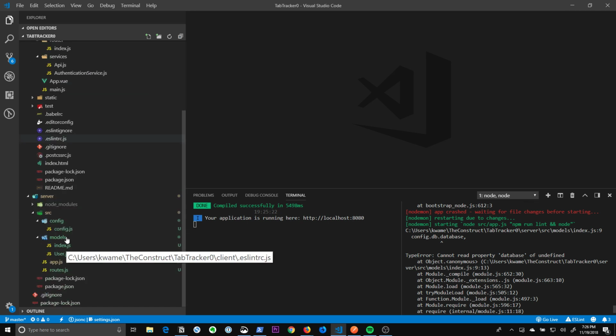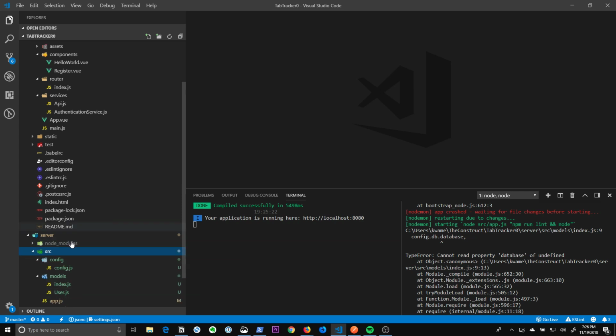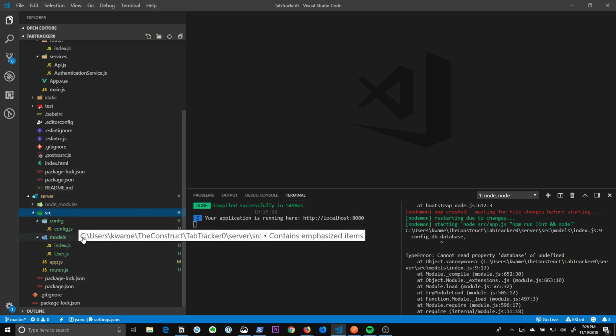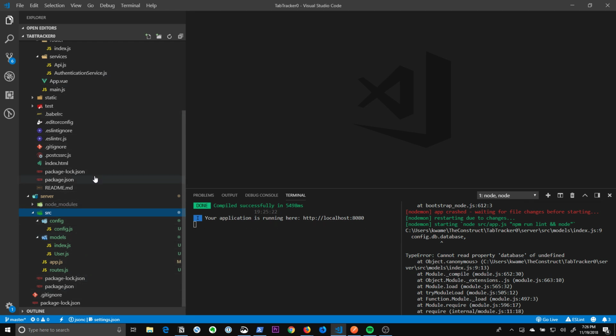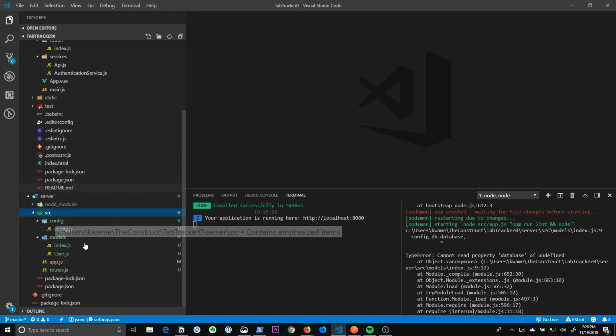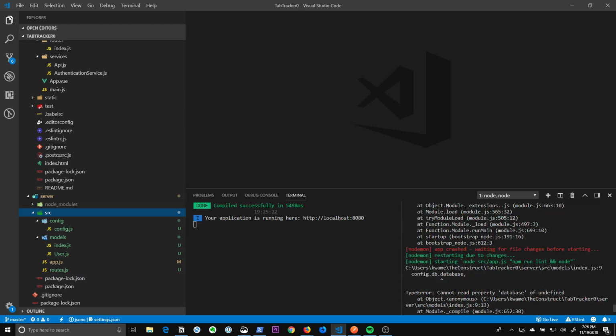All right, so we go down here to our server folder. Most of these errors are going to be coming out of the source folder, because that's where we write all of our source code. So when we talk about the source code, this is the source code that we've written in this source folder. Everything else is dependencies, packages that we need that add functionality and give us an easier way to do things in our application.